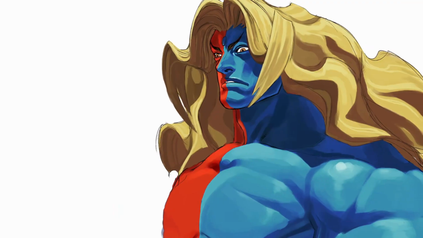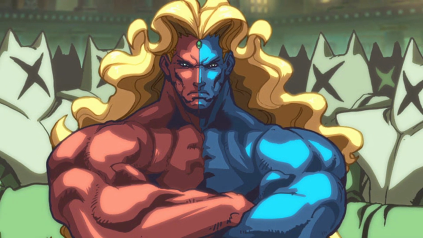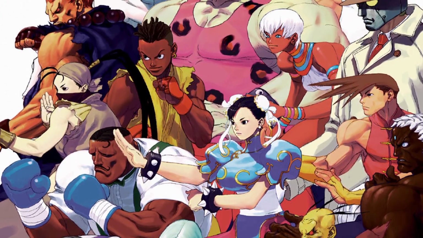The story takes place in a time where Bison seemed to have been defeated, and a new antagonist known as Gill tries to turn the world into a utopia. He is the leader of the secret organization known as the Illuminati, and holds the Third World Warrior contest to see which fighter he will allow into his new vision.